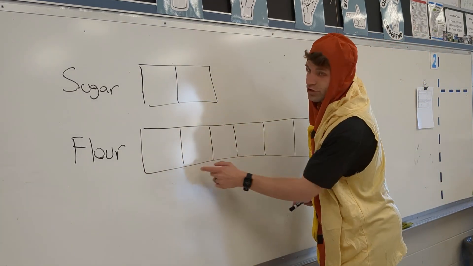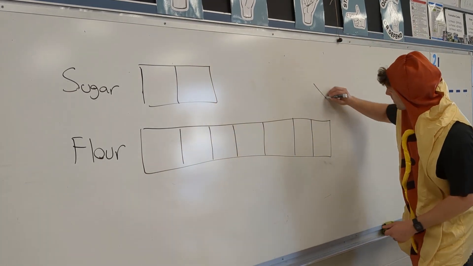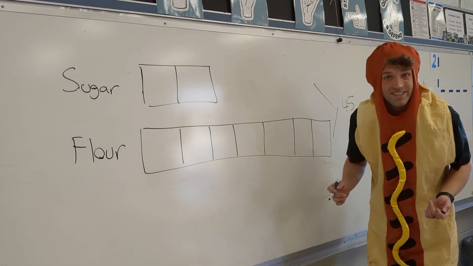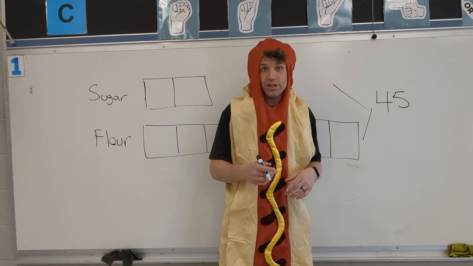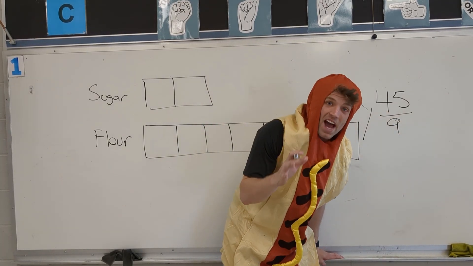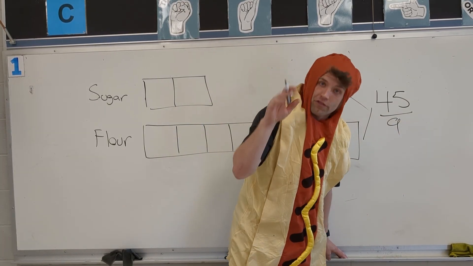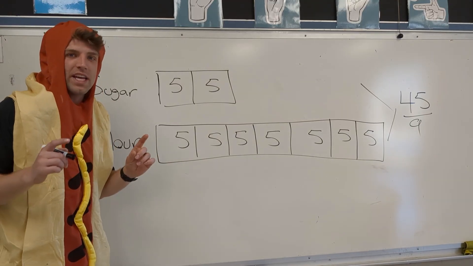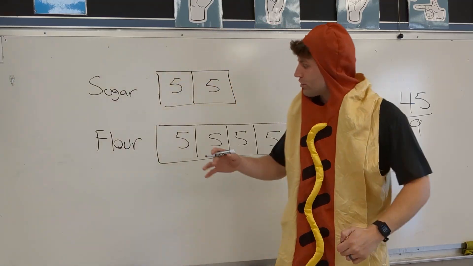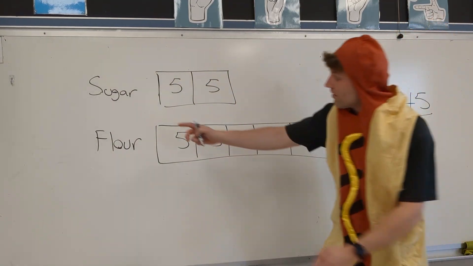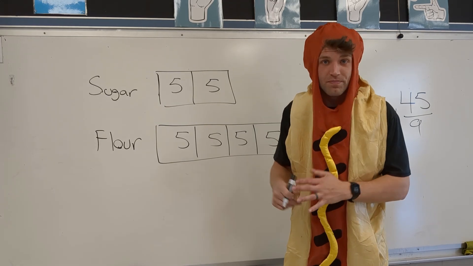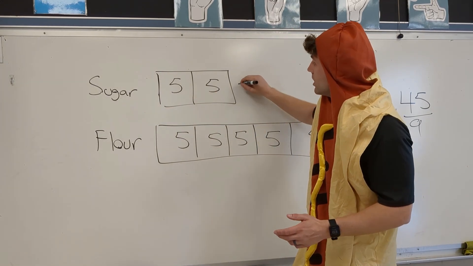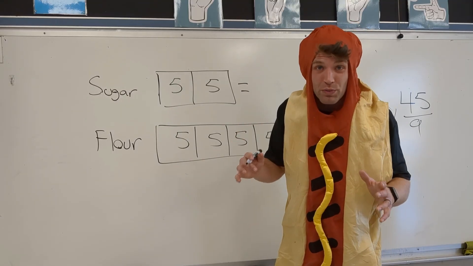So instead of putting our 45 with our sugar and our flour separately, we need to combine these two, because the 45 cups of total ingredients would fit into all of these boxes. Now we just have to use division: 45 divided by the 9 boxes we have gives us 5 in each box. The question asks how many cups of sugar when using 45 total ingredients. We took our 45, divided it by 9, and found 5 in each box. Since sugar has 2 boxes — 5 and 10 — the total cups of sugar used is 10.